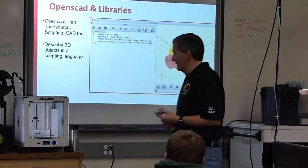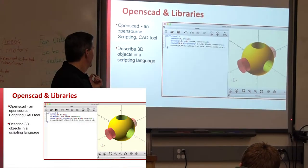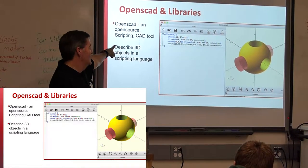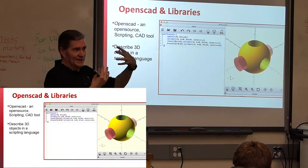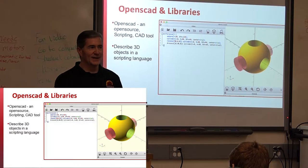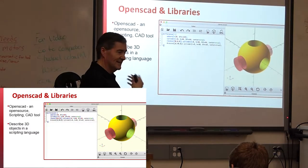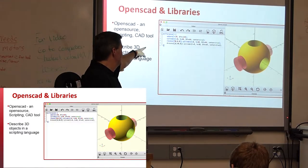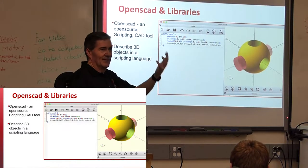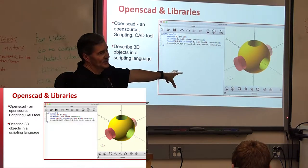Okay. So, another option that we have found very useful is OpenSCAD. Now, a whole lot of people in the robotics world have heard of OpenSCAD, but it's an open source scripting CAD tool, which is kind of weird to think about. But if anybody's in the computer science realm, and knows about Python and all the rest of the scripting languages, this is just yet another scripting language. But instead of scripting whatever other runs and operations on the computer, this one describes three-dimensional objects.